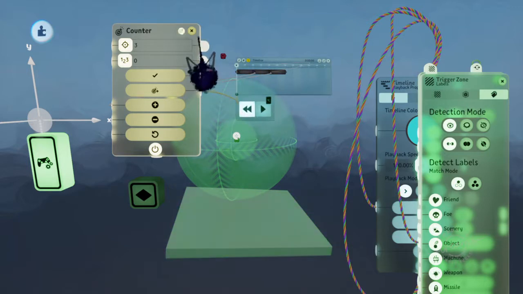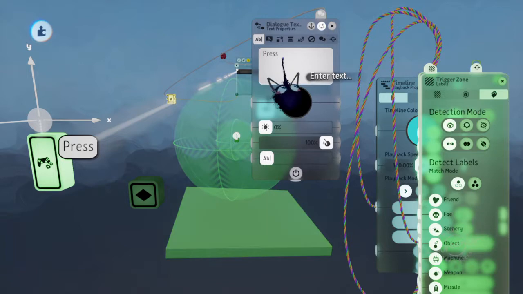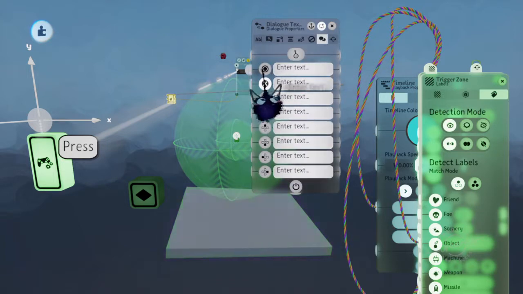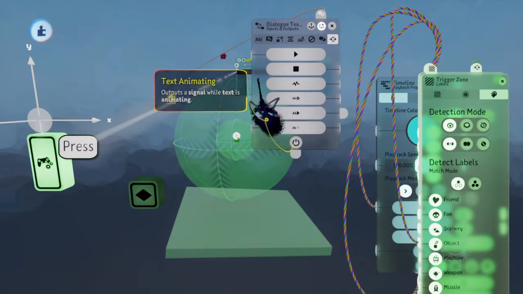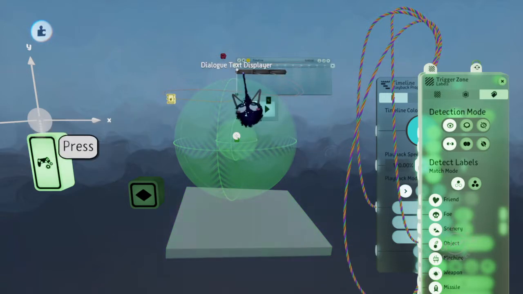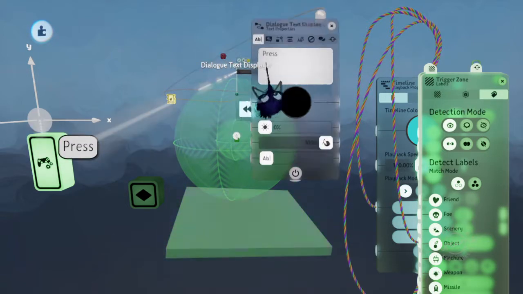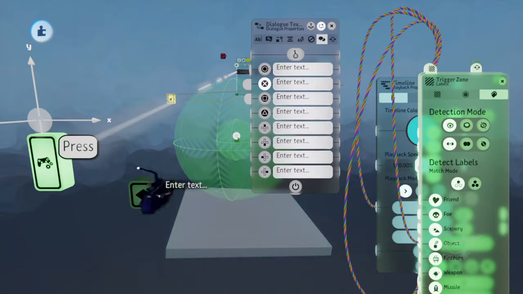After you've done all that, the first one you want this to pretty much just say press X with no audio inside of it. You want to put all the audio for the thing into text animating. So put that outside of the thing and then connect it whenever it needs to be into the power source of the text animating. And just put press X. Now what you'll see is this right here. You'll need this on. And pretty much what you'll see is an X button right here.